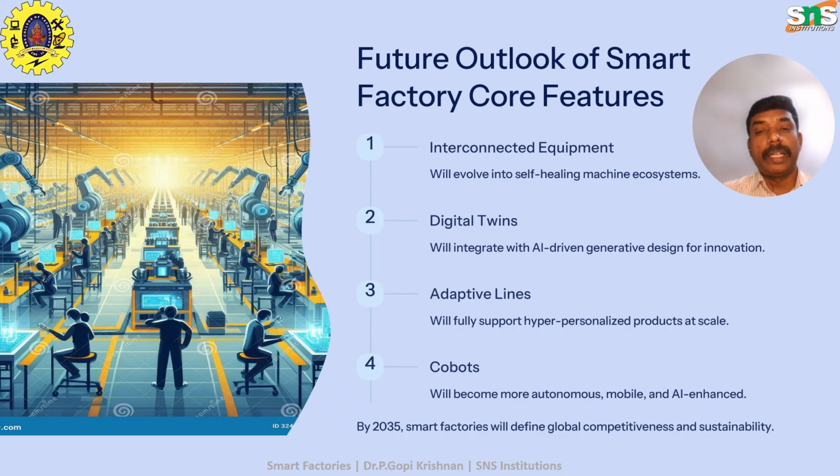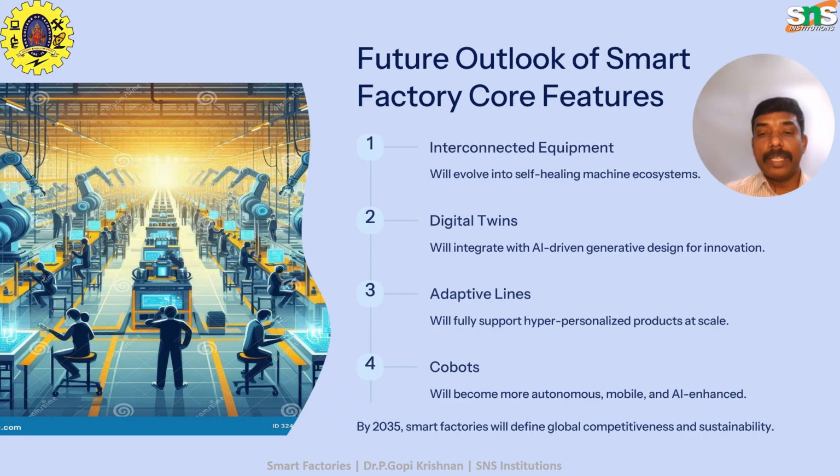And digital twin integrates with the AI-driven generative design for innovation. That is, innovations with respect to the design of a particular product can be taken care of by artificial intelligence, which is then connected to the digital twins. We can see the virtual design of the components, and from that we can get the optimized design. From the optimized design, the commands will be sent to the machines, through which we can get the physical design, that is, the physical components also.